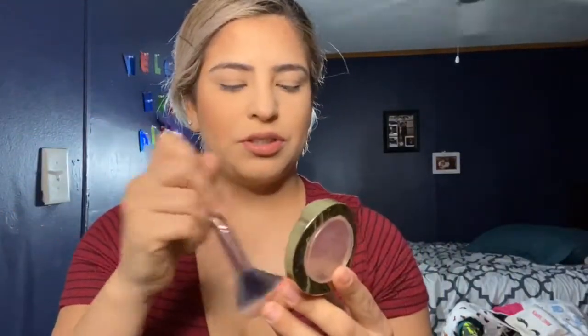See, look at that glue. Wow. Bomb. Alright, so now that I'm done with contouring and bronzing my face, I am going to be going in with the blush, the Milani blush. I think it's called Luminoso. Yeah, Luminoso. This one's also bomb for girls that like sparkly, because it also makes your skin glowy. And then I'm going to go in with this blush brush.